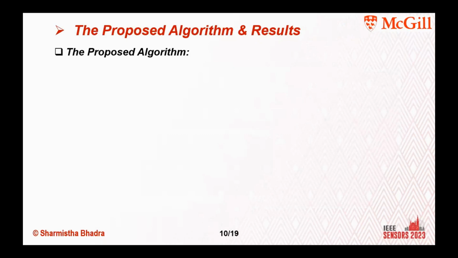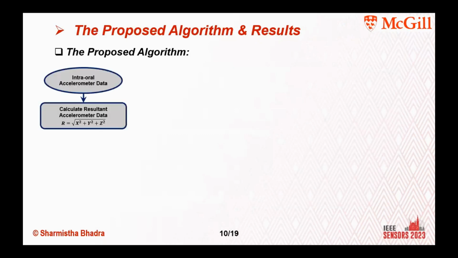Okay, so what I'm going to talk about mostly is how we remove the motion artifact. With this hardware, we acquire the accelerometer data and the EEG signal concurrently. The EEG signal is a single channel EEG signal. Once we gather the data, first we look at the accelerometer data.